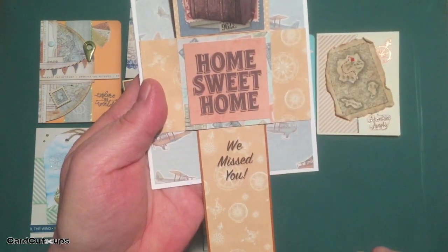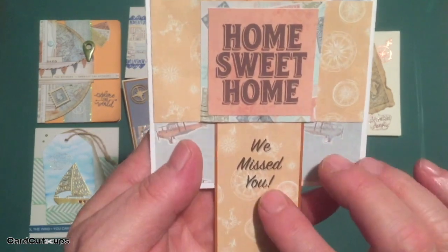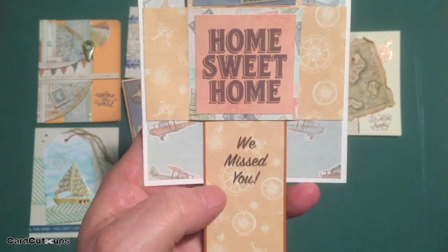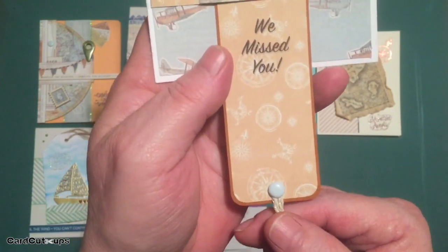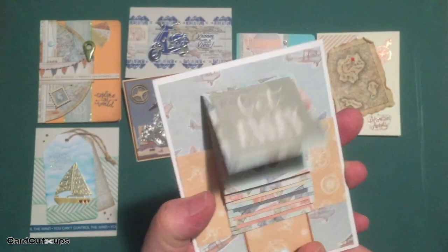I matted the compass pattern paper on top of that after, of course, I had printed the "We Missed You" sentiment on that strip that, again, is in the Sign Painter font. I added a little brad and a piece of our twine to the bottom of that to tell people that, yes, you pull it here.